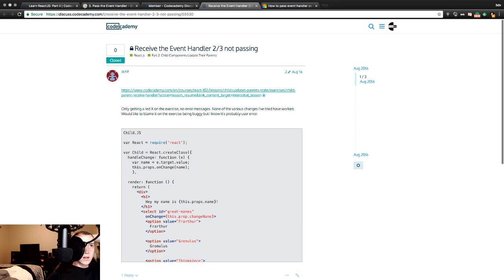Okay. I think we're getting close. Only getting a red X on the exercise. And no error messages? That's weird. Well, that's a new one we haven't come across. None of the various changes I've tried have worked. Would like to blame it on the exercise being buggy, but I know it's probably user error.